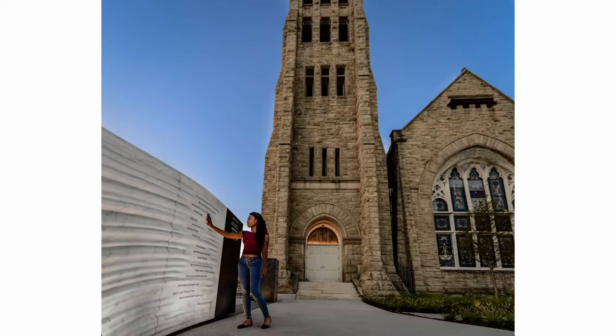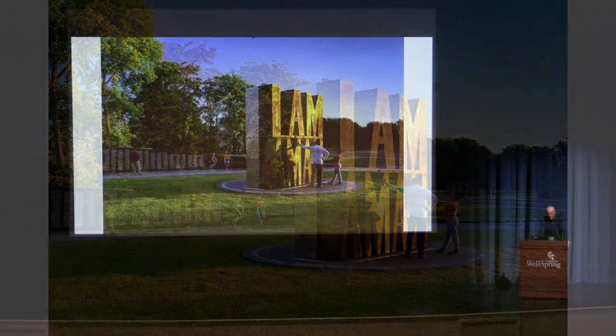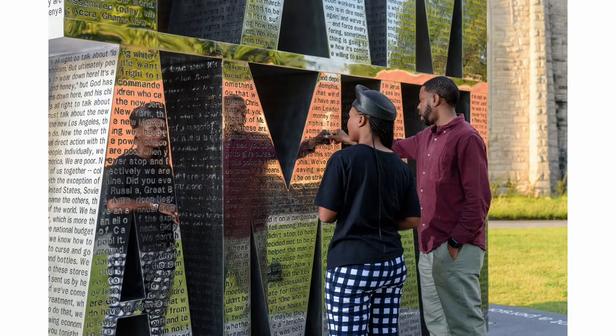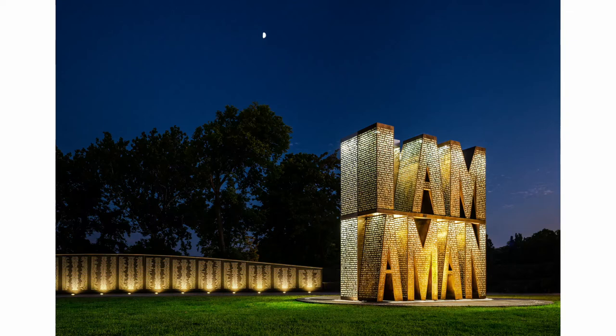That kind of place has a connection to its own history, and being able to connect the entry to the temple to this space — the temple is now under restoration with the Claiborne Reborn foundation. The 'I Am a Man' sculpture is bronze on one side and backed with mirror-polished stainless steel that says 'I Am a Man' on the opposite side. The text etched into the stainless steel is King's last speech that he gave in Memphis the night before his assassination — 'I've Been to the Mountaintop.' You read Dr. King's words and see your own reflection in that text — a very powerful moment. At night, since it's cut through, it's illuminated from the inside and glows like a beacon of justice.